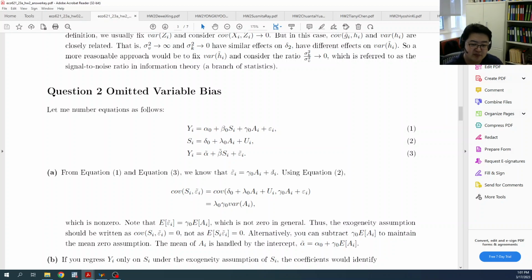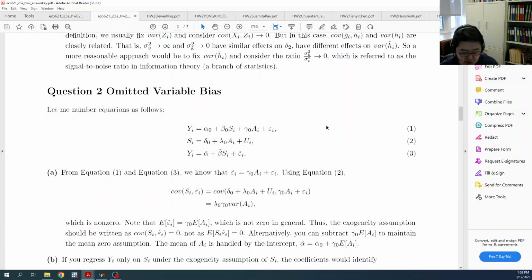But for example, in this case, in the education literature, unobserved ability is the typical example. This is the reason why we have to worry about the endogeneity. So of course, as a result of this omitted variable, you will have non-zero correlation. So non-zero correlation is just a theoretical output because of the omitted variable.